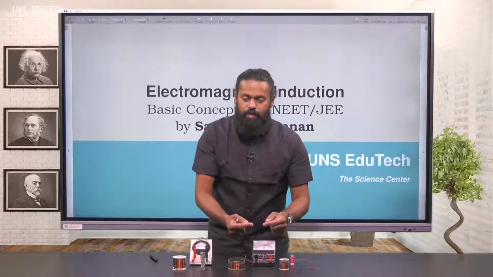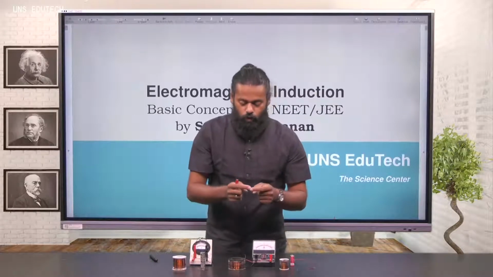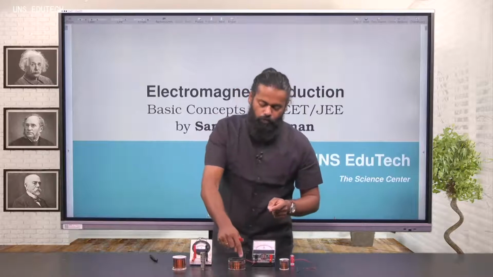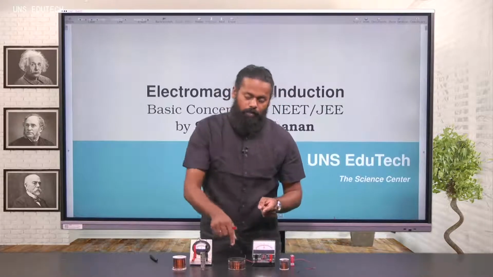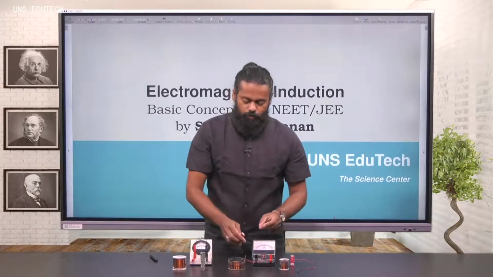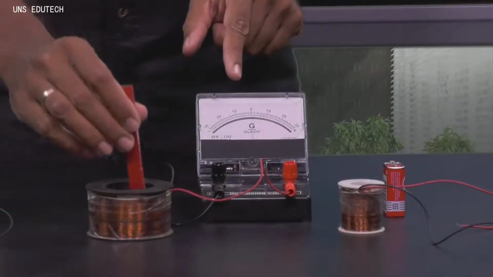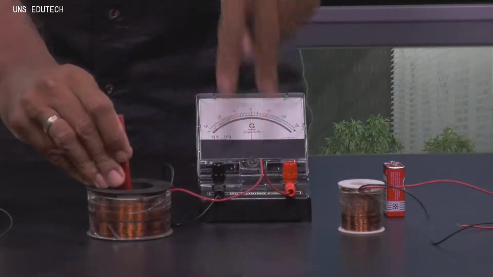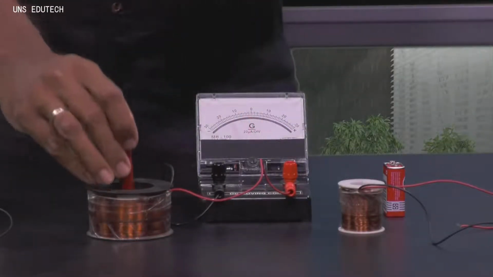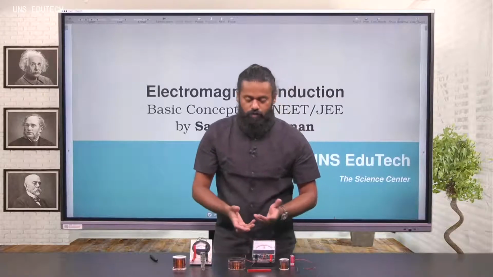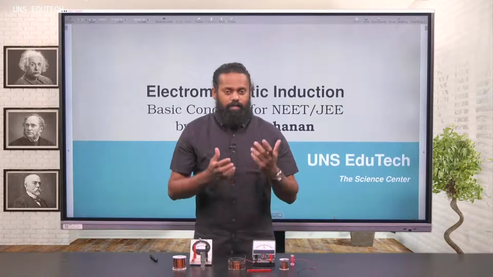If the conductor is closed, in the sense that the circuit should be a loop, only then will current flow. It will flow from one location and come back through the entire loop to that same location. So if the circuit is closed, you can experience a deflection. That means a small amount of current is passing through this galvanometer. This phenomenon of generating electricity, or the flow of electrons, is called electromagnetic induction.